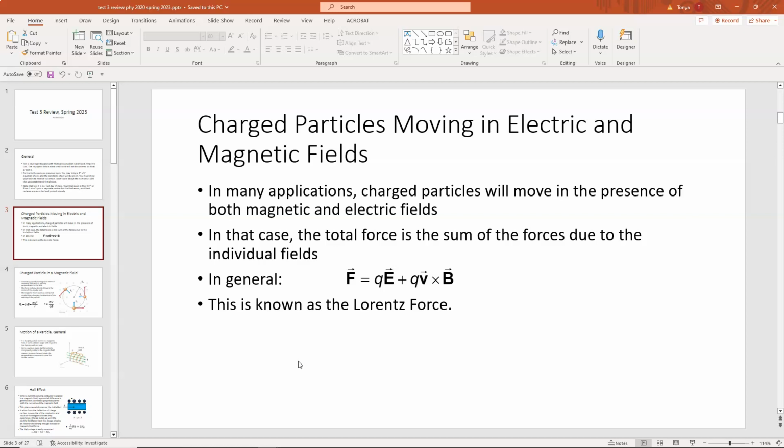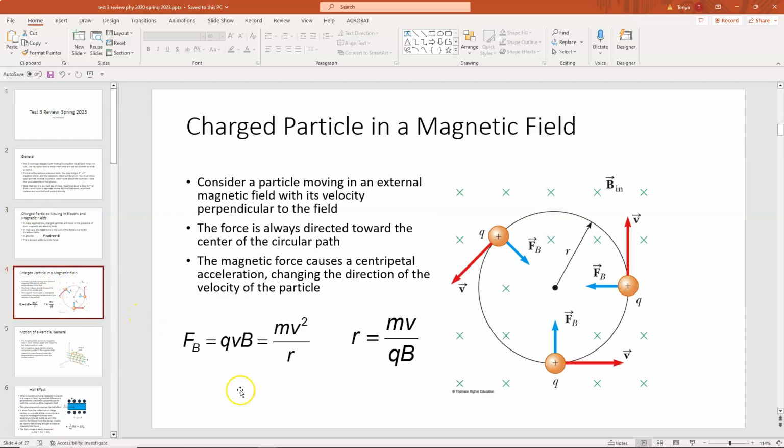Also remember that static electric fields and static charged particles will still feel a force, but in order to feel a force from a magnetic field, a charged particle has to be moving. So one of the applications that comes from this is that if you have a charged particle, say for example it starts off here at the bottom moving to the right with a velocity v, then remember the right hand rule will give you the direction of the force on that charged particle.